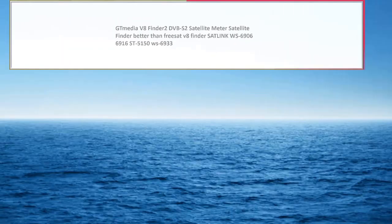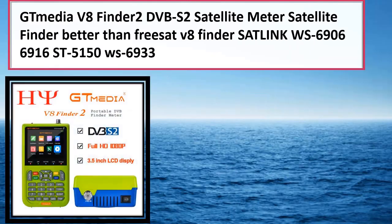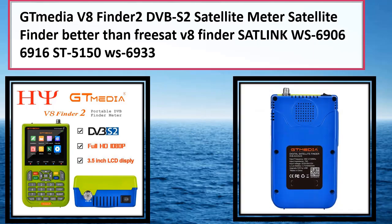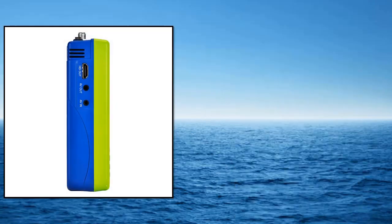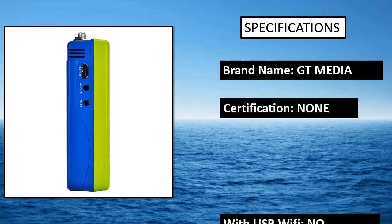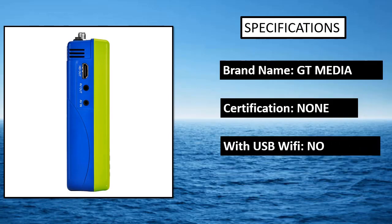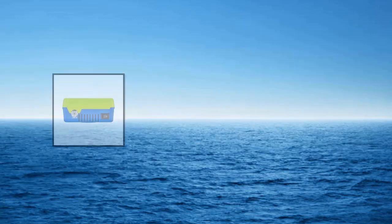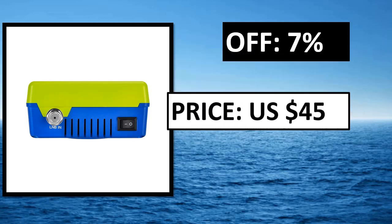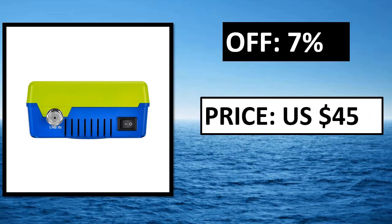Number 1: AGPTK Good for Campers Digital Satellite Finder. Are you on the lookout for a digital signal finder that can easily locate signals within no time? The AGPTK Satellite Finder is the automated satellite finder to use. What is more interesting is the fact that it has two lithium batteries that last for a very long time. It is for such a reason that these finders are ideal for campers. If you like to camp, this gadget is perfect because it is operated by the receiver, unlike other types of satellite finders which can give a headache to beginners.